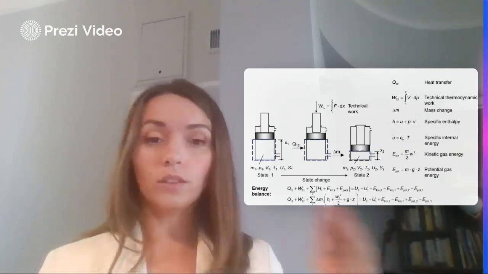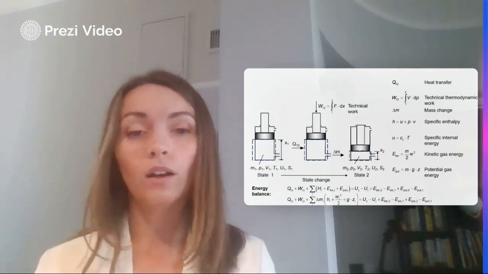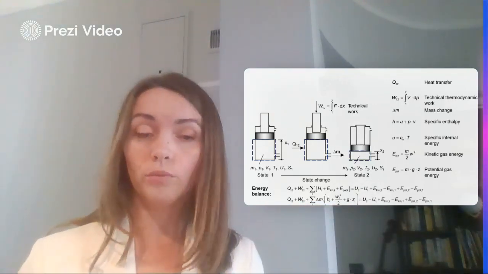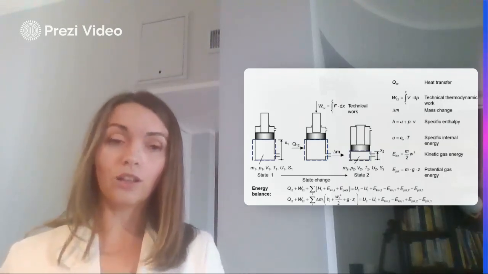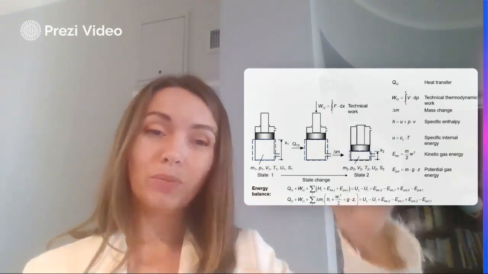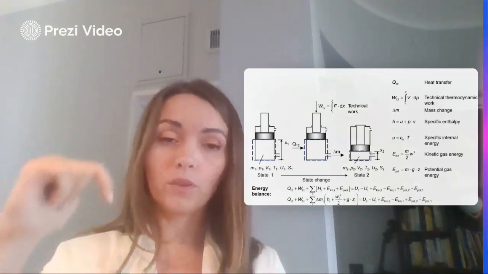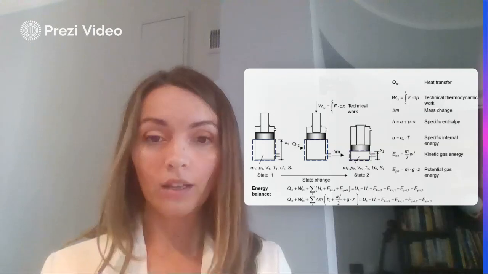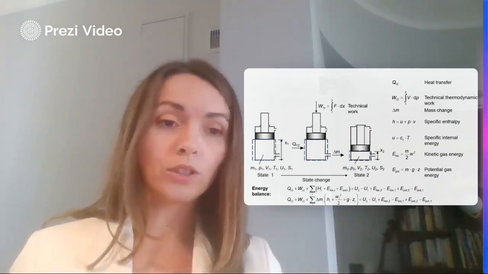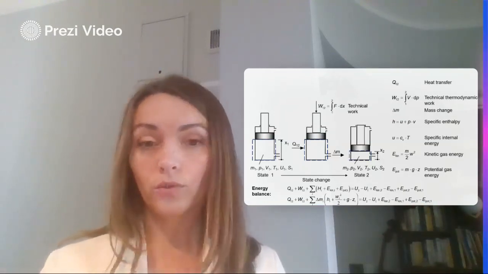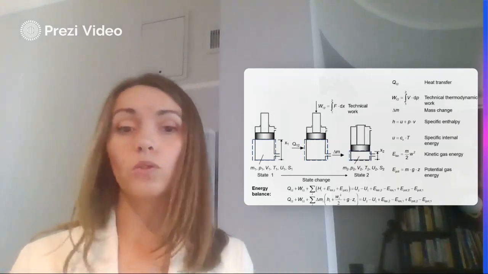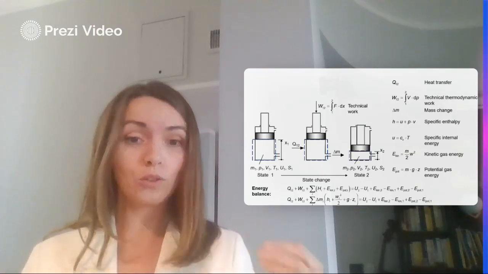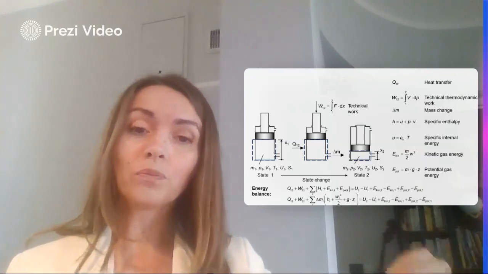We always work with identification of two states: state one and state two. In the cylinder, state one is when the piston is up, state two is when the piston is down. In state one, we have pressure, volume, mass, and a certain temperature, which results in the internal energy. When we apply mechanical work on the rod and press the piston, it converts into technical thermodynamical work and changes of the enthalpy. Enthalpy is basically the transfer of internal energy over the border, as well as changes of kinetic and potential energy — though we neglect those. So the changes of enthalpy from state one to state two is equal to the heat transfer and the technical PV work.